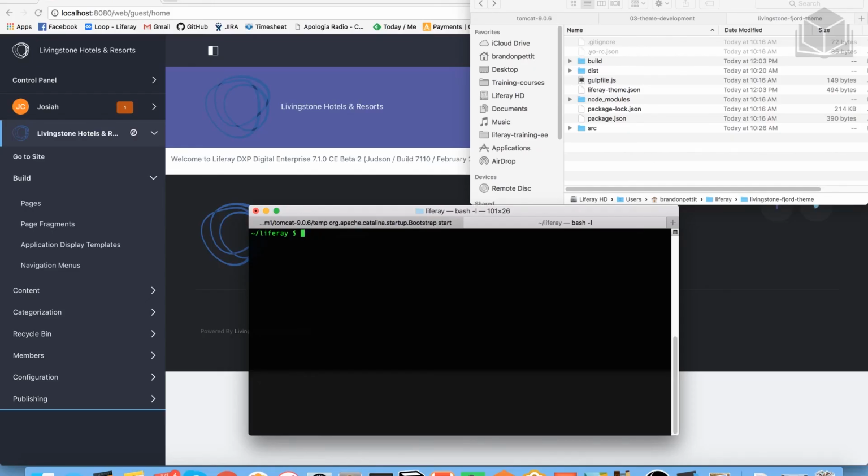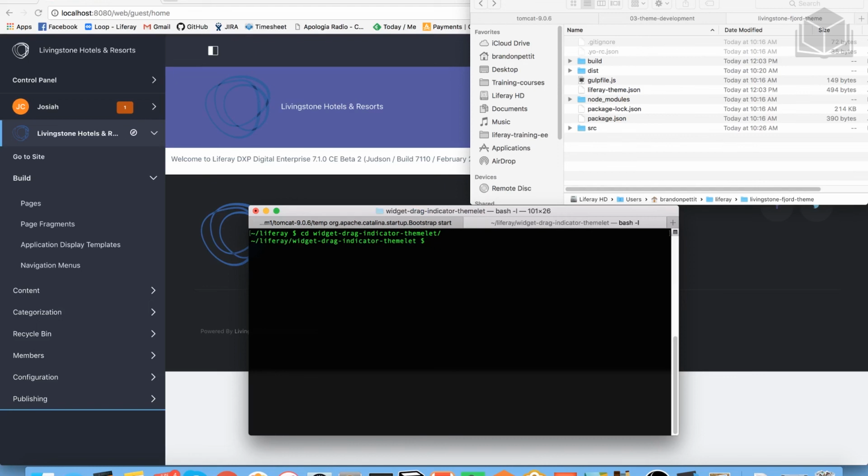I just ran a clean command in here just to give me a free terminal window, so you can feel free to do that as well. What we need to do now is navigate to our new themelet. So cd, and then we called it widget drag indicator themelet. You'll see that here. Go ahead and navigate there.